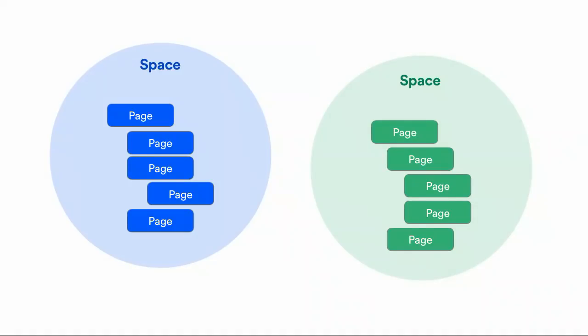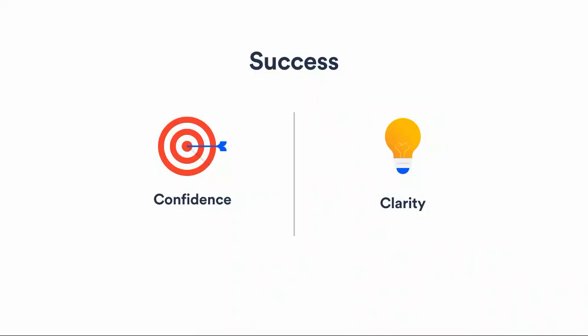Spaces are containers for all of your pages, and they're usually centered around a team, project, or topic. But they can include combinations of these. We'll talk more about this. So I want each of you to leave here today with confidence that you can use Confluence to provide clarity. That means being able to create and edit pages with the content and structure you need to make your message most effective. It also means knowing how to organize those pages in spaces so they're easy to navigate and find. With these basics, you'll build consensus and make decisions faster.